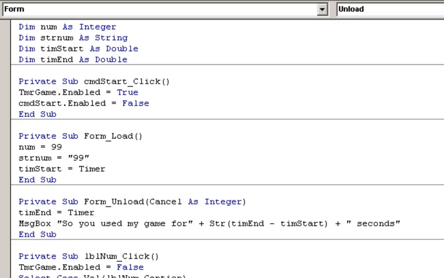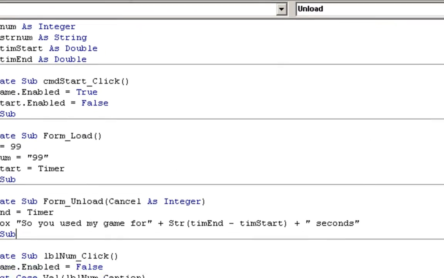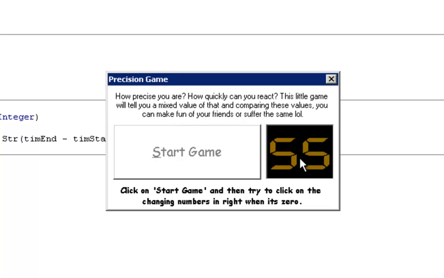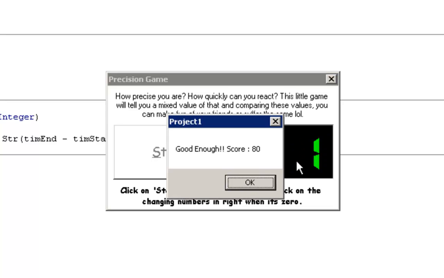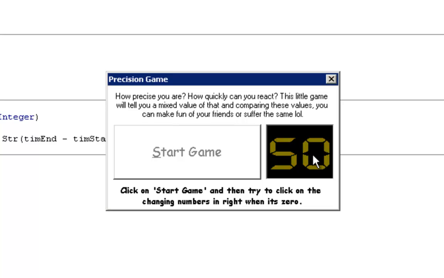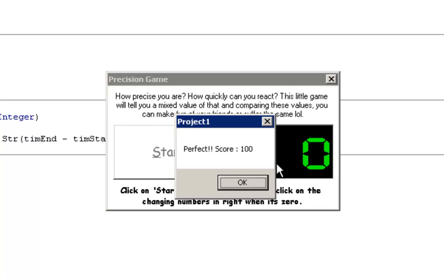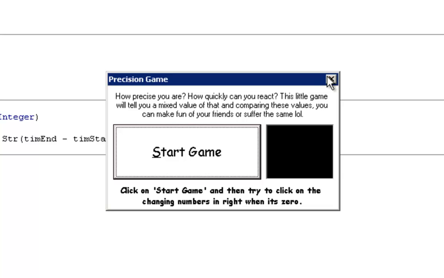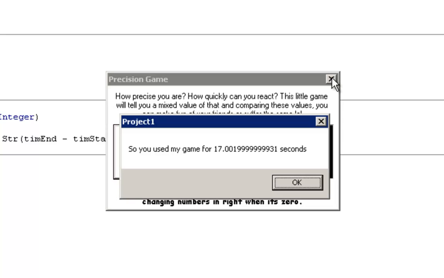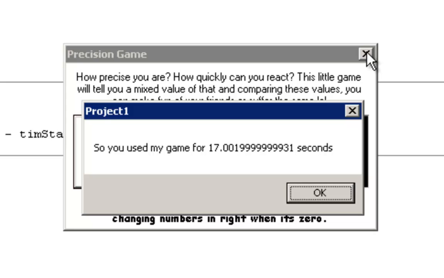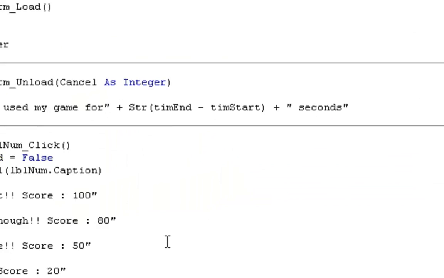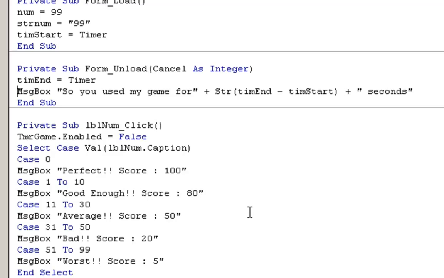So now we'll sample run our program. Yo, I got a perfect score. And now we'll close the program to check for how many seconds we ran the program. And it says, so you used my game for 17.001999931 seconds.